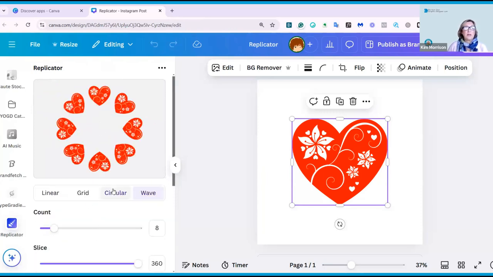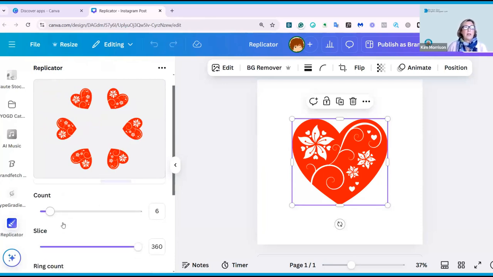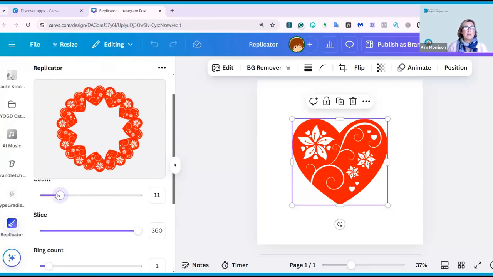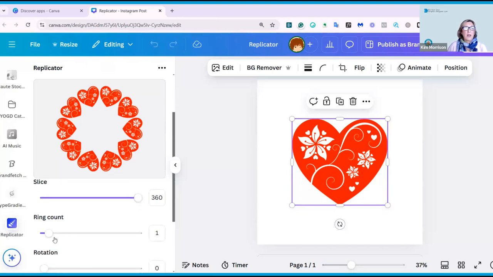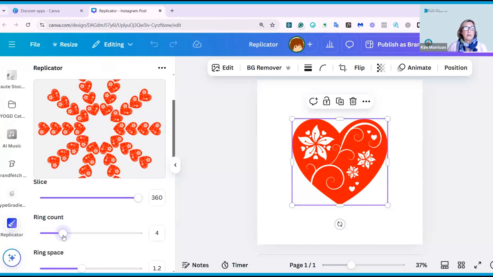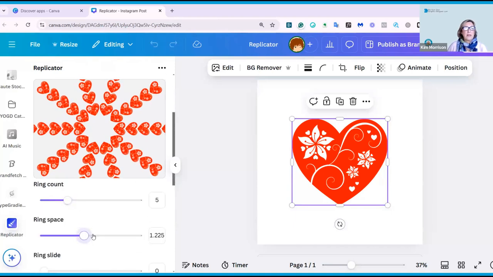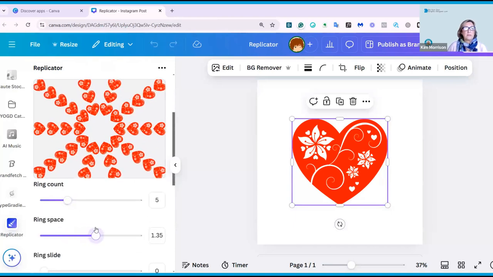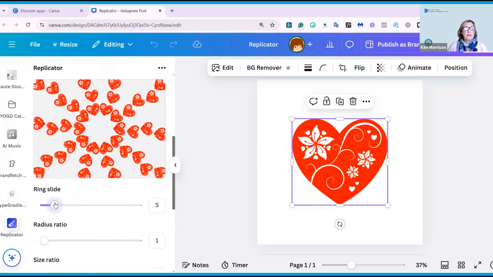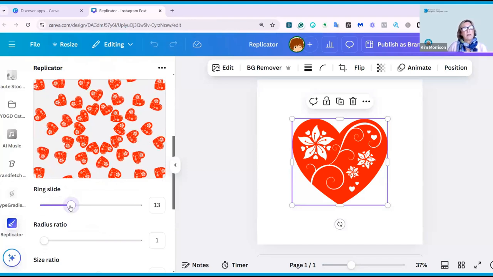I think one of the ones that I really liked was the circular one. And let's go to the count, increase the count, and increase the ring count. I'm going to decrease the ring space. Now increase the ring space. Ring slide. Just take them all out so they look slightly off-centered.